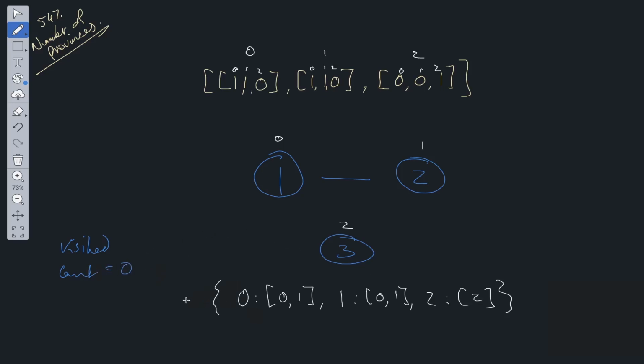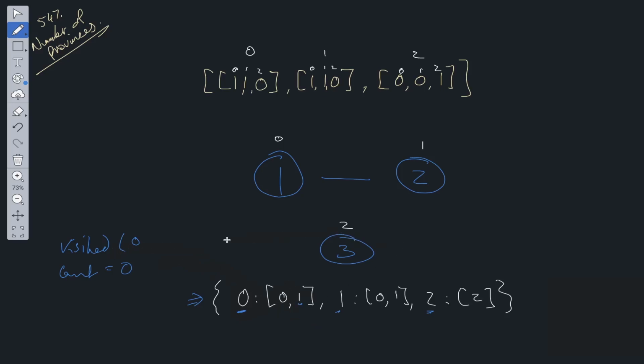So we need to loop through this adjacency list. We need to loop through the keys and carry out a normal graph traversal. So firstly, we check the visited set. Let's start at 0. We check in the set if we have 0. We don't, so we add it to the visited set. We check 0's neighbors. So 0 has 0, so we don't need to check that, because it's already been visited.